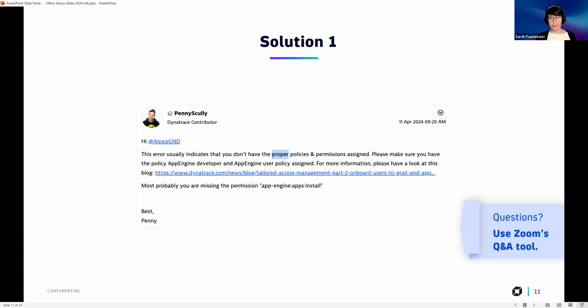So if I ever run into this error as an app developer, I just go to my admin and ask them to change my permissions accordingly, and then it should all work out fine. Either this, or if your account admin doesn't allow you general install rights, you can also zip your artifact, or build your app and send it to your admin and ask the admin to upload it via the hub as a custom app. So there are two solutions to the same problem.